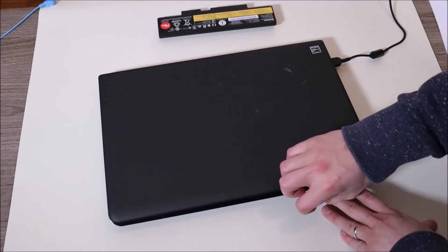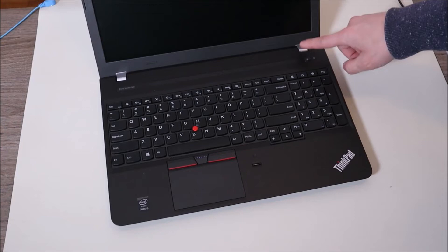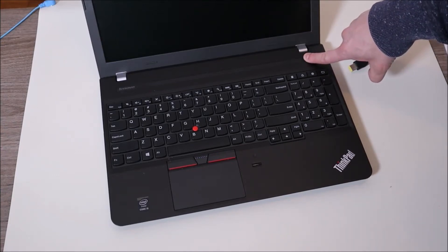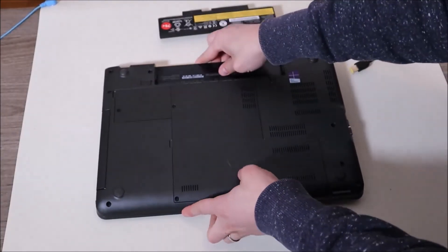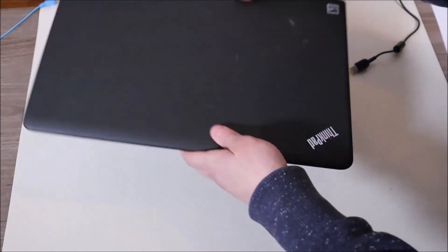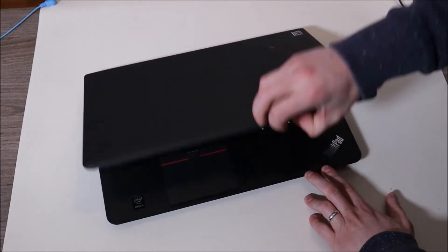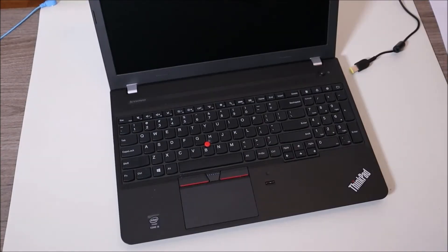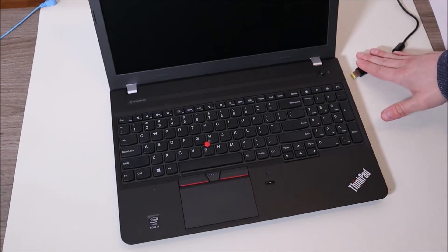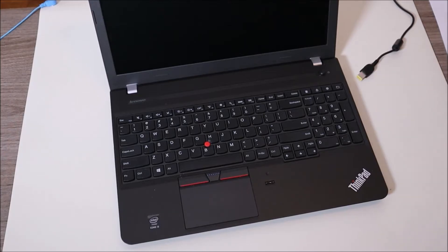If that doesn't help your computer turn on, we're going to unplug your charger, press and hold the power button for another minute. Now we're going to put your battery back in and leave the charger out — kind of swap them and try the other one. Try turning your computer on. If your computer turns on, you've identified your power adapter as most likely faulty. I would at this point replace your power adapter. Your battery's probably good.